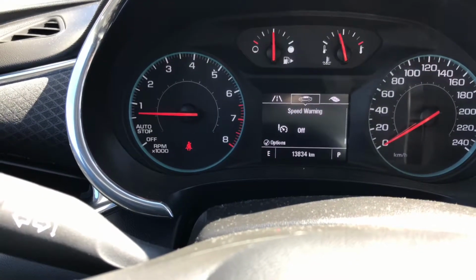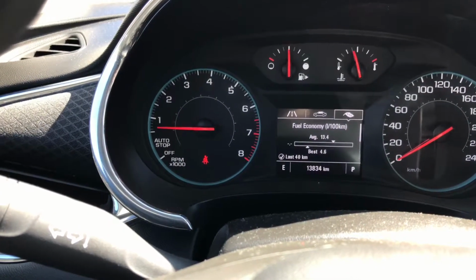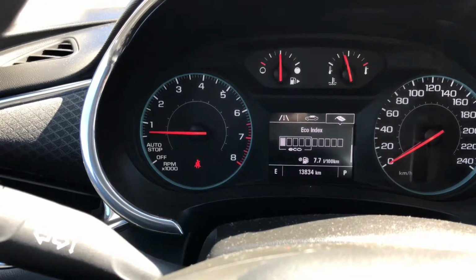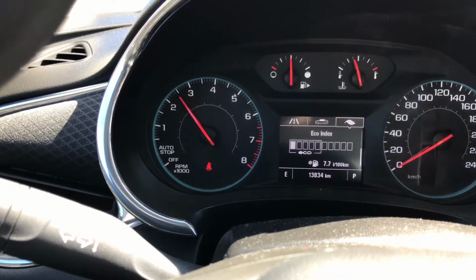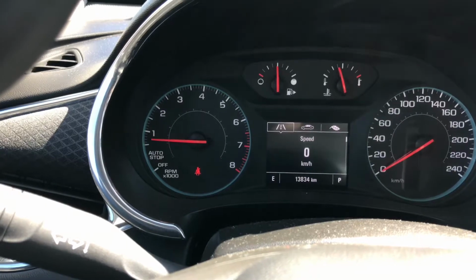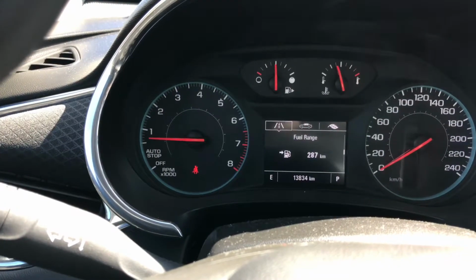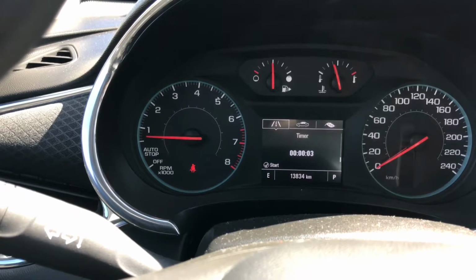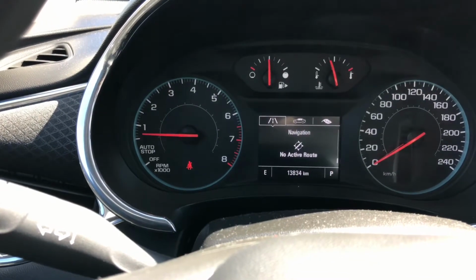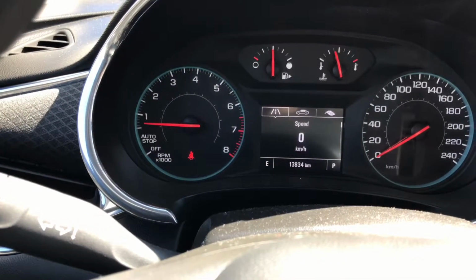We also have a speed warning, which is off, and remaining life. You scroll over, you get fuel economy settings or information. Gives you all your information about your trips on here. Also gives you an eco index, so basically just lets you know when you're in range. Just basically tells you when to keep your revs. I don't know necessarily. Then you also have some other vehicle information, more road settings. This is your speed, trip information, fuel range, average speed, timer. I'm not necessarily sure what the timer is for, if you wanted to test yourself. Navigation, I would assume, is if you have your Apple CarPlay enabled in the vehicle, it will give you a heads up from over there to here and back to speed.